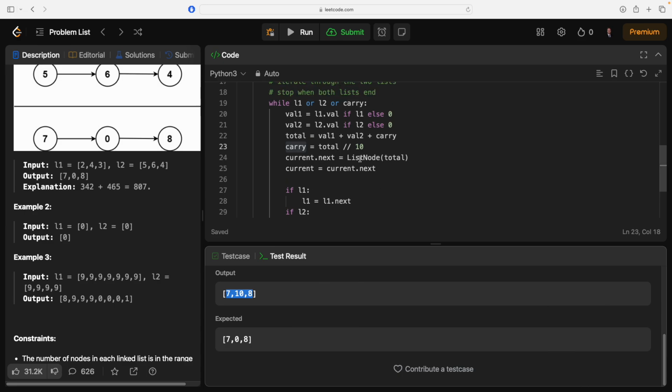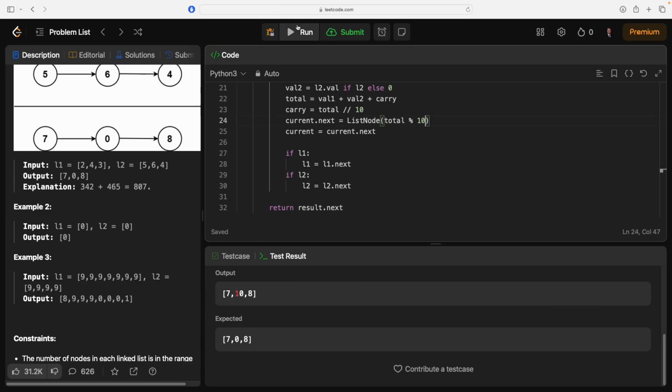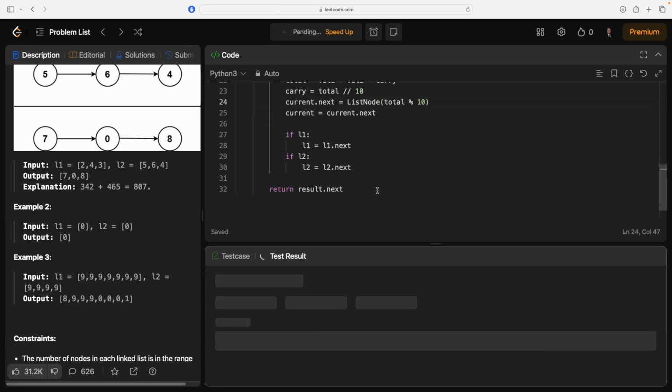Well, where is each value being assigned? It's being assigned right here when we make the new list node and assign the total value. So if we use floor division to get the tens digit, how do we get the ones digit? Perfect place for modulo. Modulo, if you don't know, is like getting the remainder of division. So you're saying divided by 10 and then just tell me what the remainder is. So 14 modulo 10 is 4. Really useful. So that should work on more, but I think we have one more edge case to worry about.